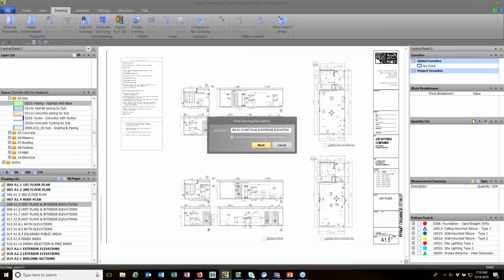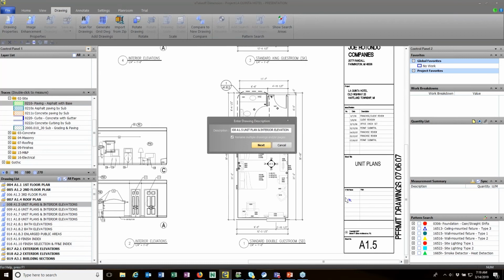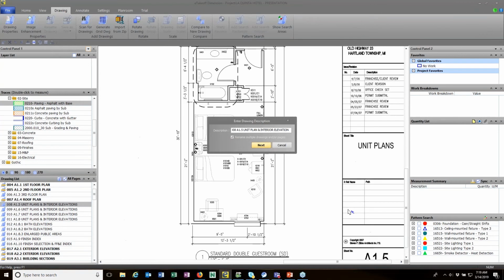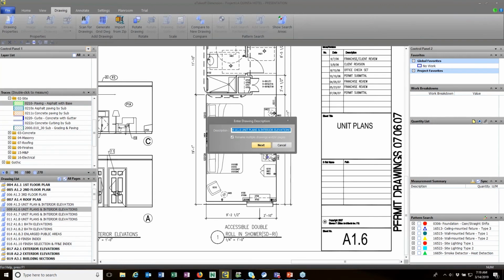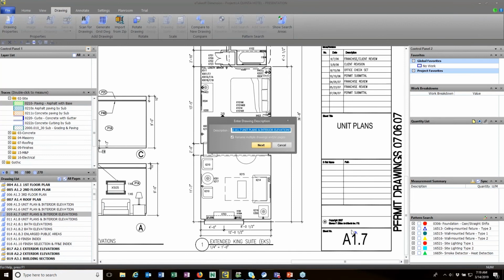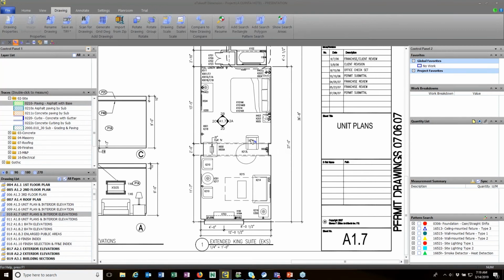Also, if I am having a tough time reading the name of the drawing, I can zoom in down here, real nice and tight, and then I can say I'm going to rename multiple drawings, so I can go next, and it's going to keep me in the same place where I can now come in here and rename this one, go on to the next one and on, and it will keep me zoomed into this same place. So renaming, you do need to rename them manually, but it's got some nice features there to help you do that quickly.